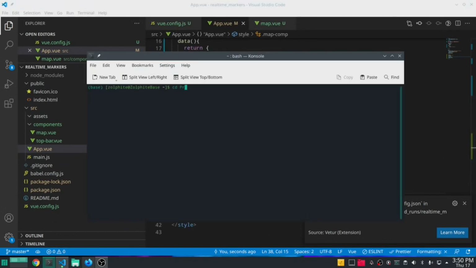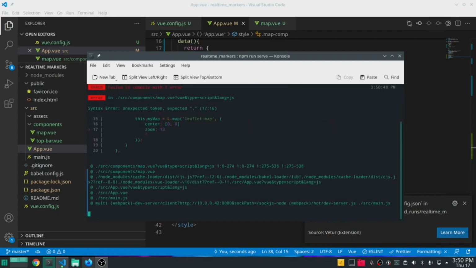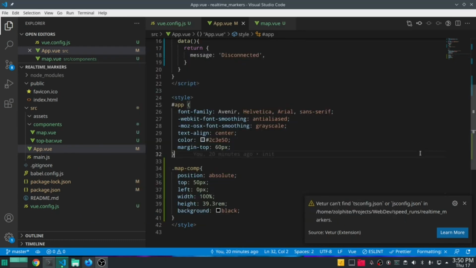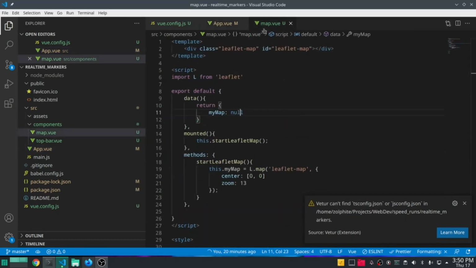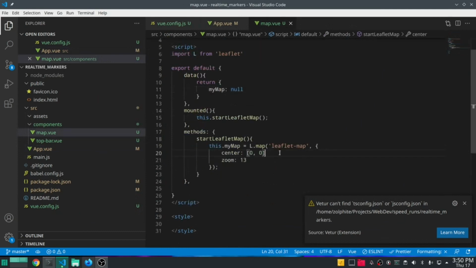Now we do cd, projects, web dev, speedrun, real time. All right, and run serve. Okay, cool. Now we can actually see what the error is. Ah, perfect. And also, well, might as well.